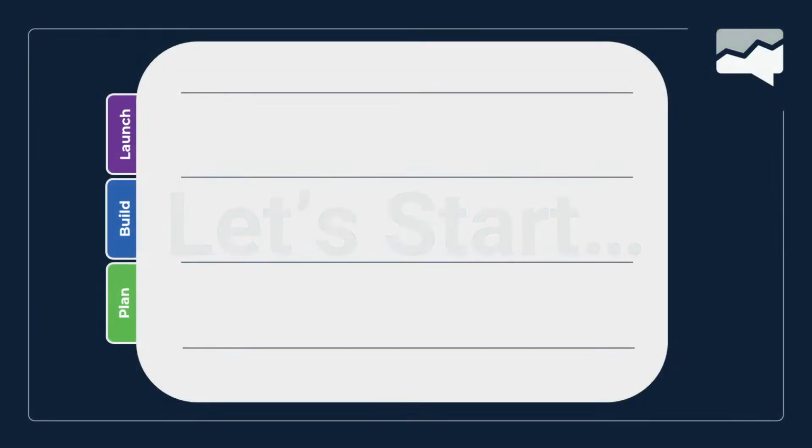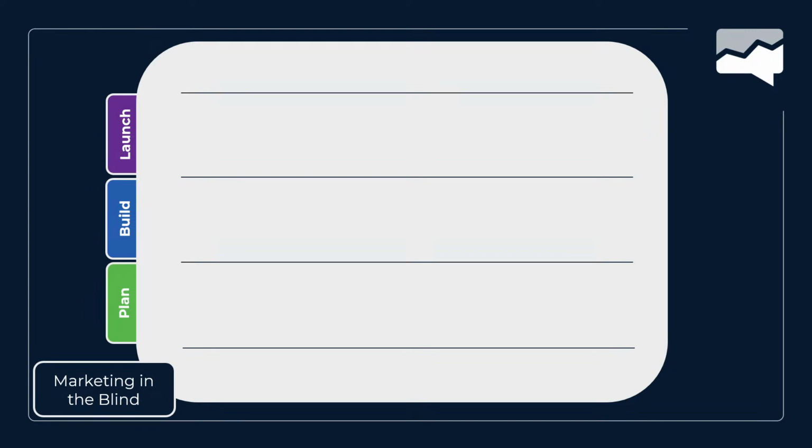Of course, we start with the framework. We've got to make sure that the training, the workshop that you're watching, fits into a framework. There are 3 simple steps: plan, build, and launch. They get us from marketing in the blind, which most of us are doing, to the point where we just use the system to produce revenue and profits as a symptom of using a proper system. Now, again, plan, build, and launch. But the secret is in how we do that.